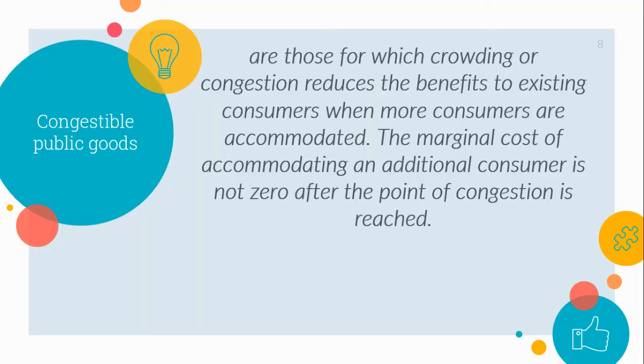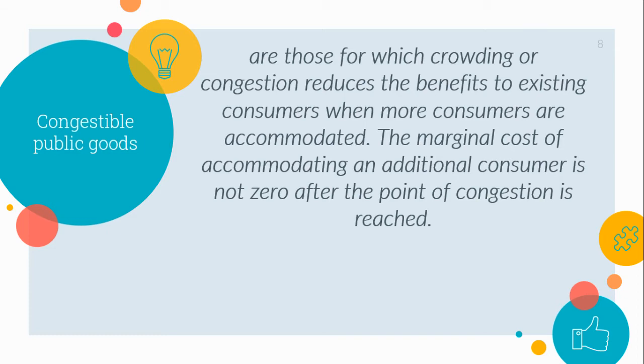So let's discuss congestible public goods and private goods with externalities. Government supply through political institutions and private supply through markets are alternative means of making any good available. These two alternatives can be evaluated according to the extent to which externalities are associated with either the production or consumption of the good, and the extent to which it is possible to develop a means of selling rights to use the good or service.